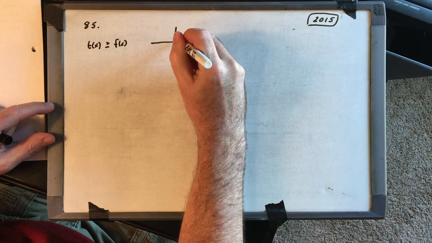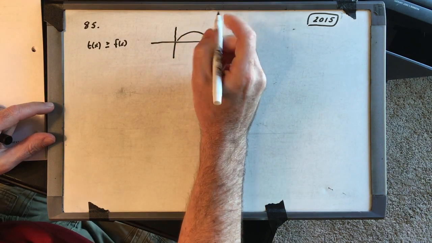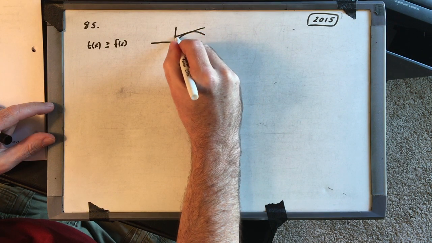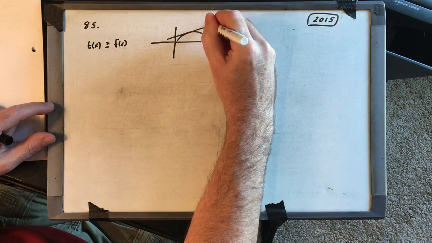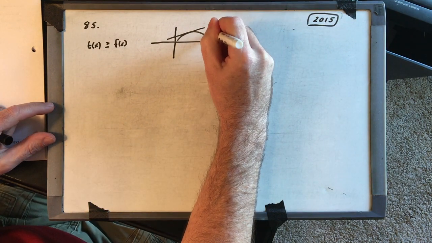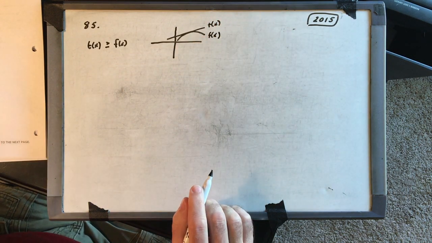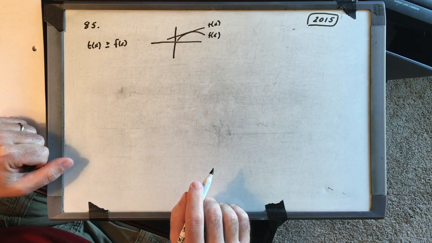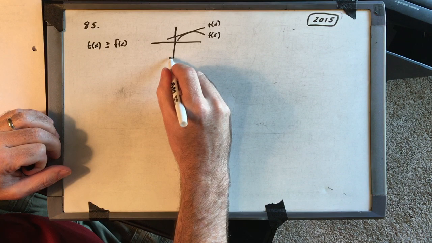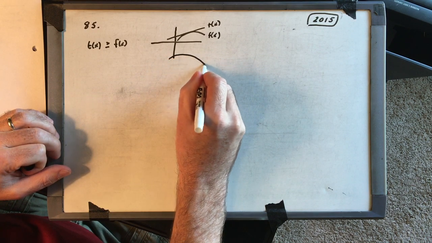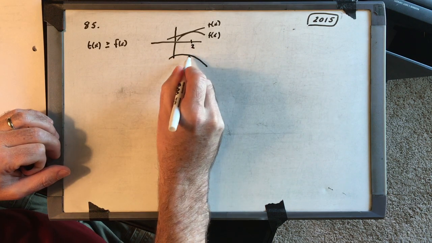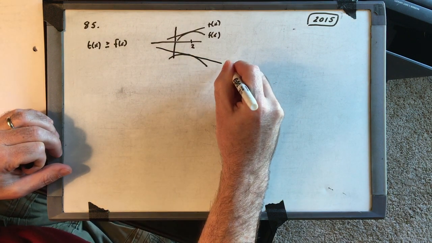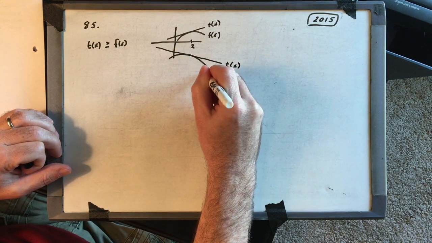So let's just draw a pretend curve here. The tangent line, that's t of x, and this is f of x. Just making something up there. And there could be some other possibilities. How about, let's draw another one. And by the way, that is 2. I think that one could be a possibility too, because in that case, t of x is still always greater than f of x.